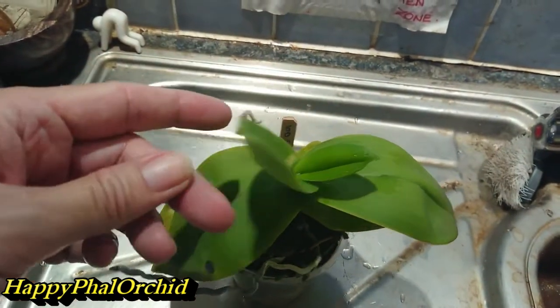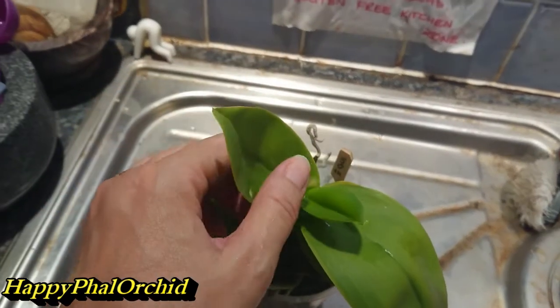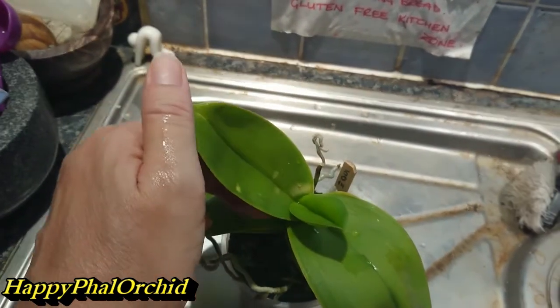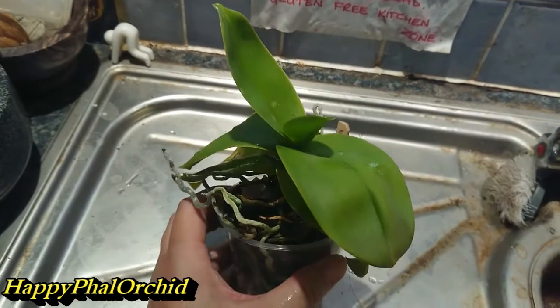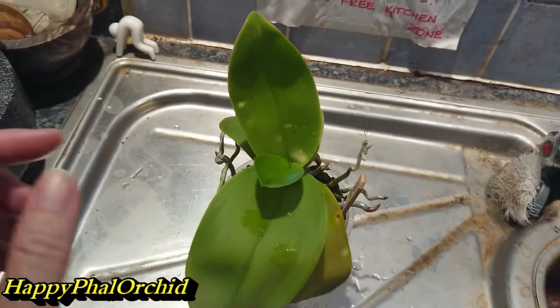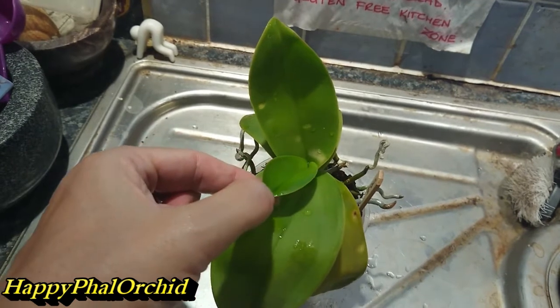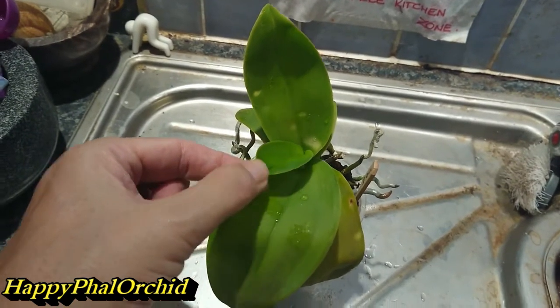This is the latest leaf. This one came out before, but that was after it had all this damage and after it finished flowering, so I'm not expecting it to put out too much because I don't think I actually fed it enough, which I think is what part of the problem is. So which is why this leaf is so small. It's not good, even though the root system is fantastic on this.